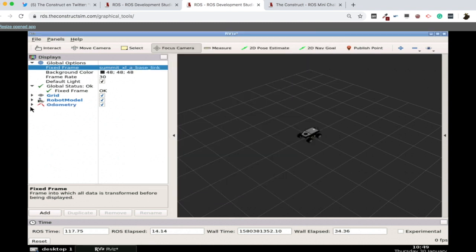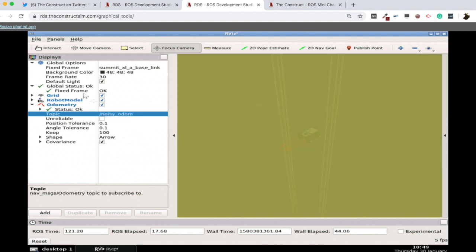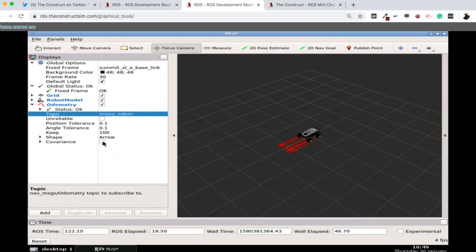Here I have it. Excellent. And here I'm going to select the noisy odom, which is the tweaked one, the one we want to use. Here we can see the covariance growing really fast, so let me deactivate it. And great, here I have the noisy odometry, which, as you can see, is moving around the Y-axis. It has noise around the Y-axis. So the purpose of this is to improve this localization so that we have fixed and stable odometry data.